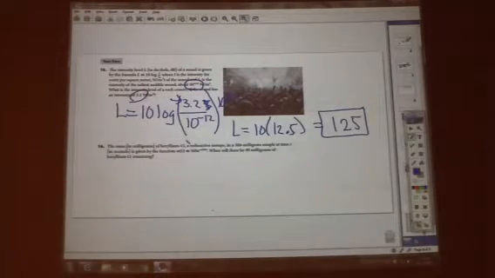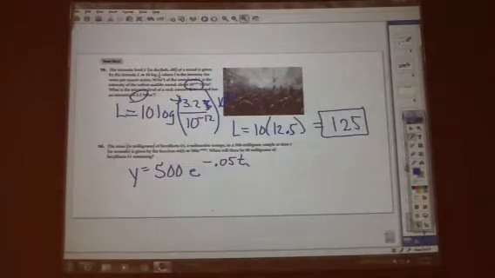The mass in milligrams of beryllium 11, a radioactive isotope in a 500 milligram sample at time t in seconds, is given by the function m of t equals 500 times e to the negative 0.05 t. When will there be 90 milligrams of beryllium 11 remaining? Alright, so we have a formula that's m of t, which is y equals 500 times e to the negative 0.05 t.